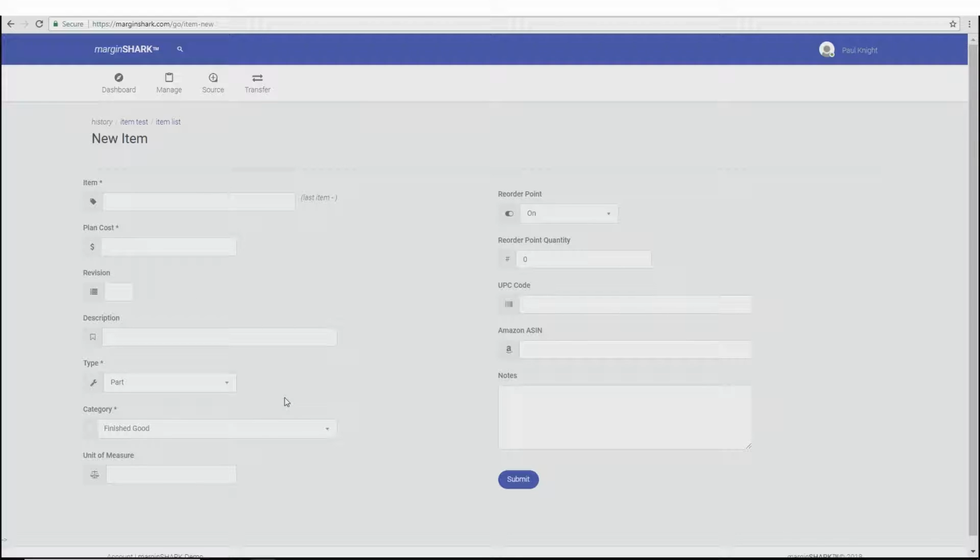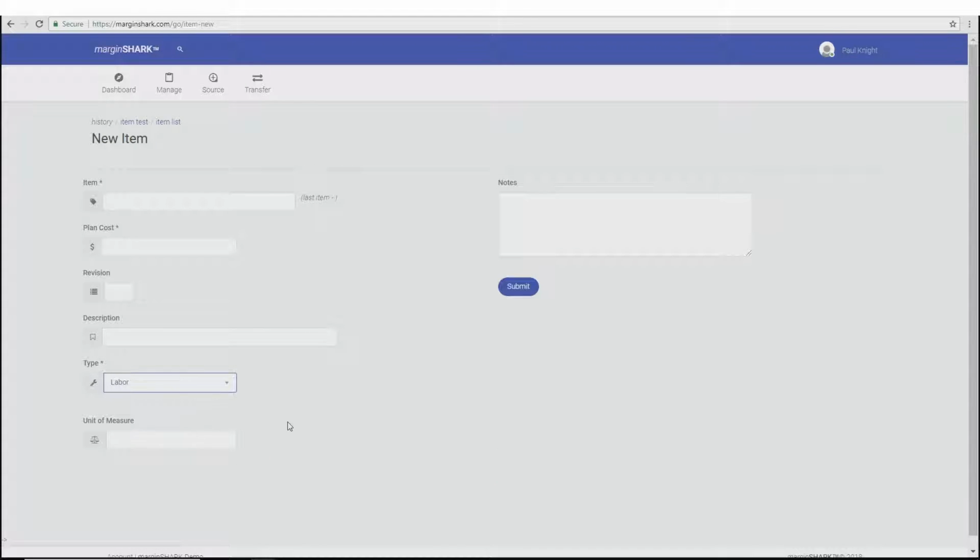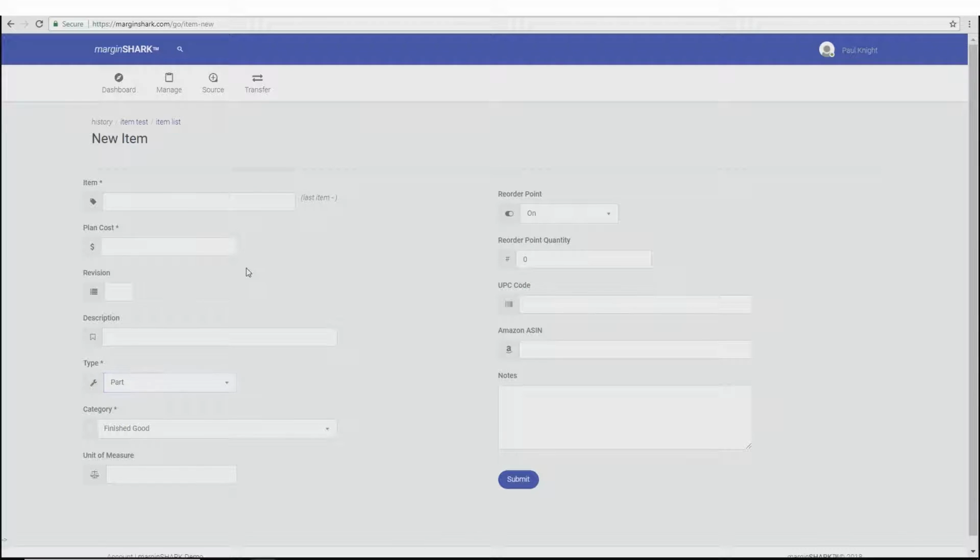There are two categories or subtypes of items. First is a part, the other is labor. So we're not going to be tracking labor like resource planning. We're going to be able to see usage and whatnot. But we want to be able to put labor on the bill of materials so we can help drive down our costs, know where our costs are coming from, and hopefully make some more money. So the first one, let's just do a part.